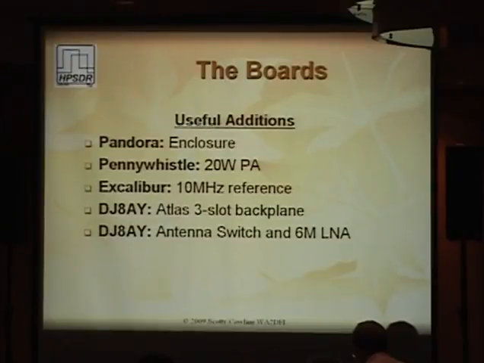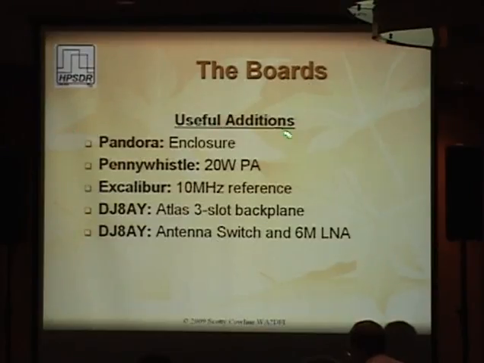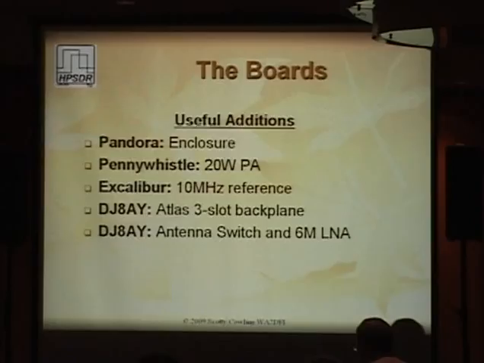So those are the boards, the basic set. Now, I'm trying to do these in order of production, in order of availability. Pandora is the enclosure. Those of you who went to Dayton last year saw it there, fresh out of the paint shop, brand new. It's available from TAPR now, and this is a really great deal. John Ackerman really took the lead on this. This is a $100 enclosure, powder-coated, silk screened, pre-punched for all the boards. It's really an awesome deal for 99 bucks.